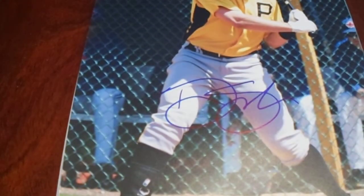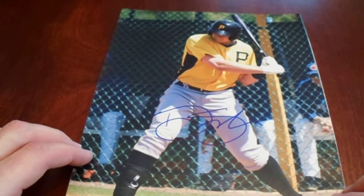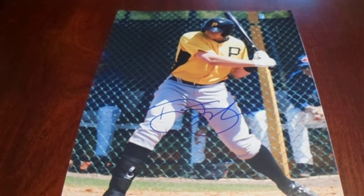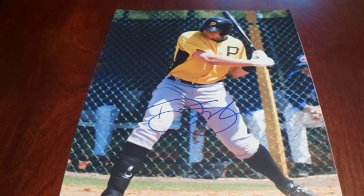I have five 8x10s to show you. The one on top is a player who played a really short amount of time with the Pirates, and I'll be honest, I couldn't tell you anything about him. But his baseball career in the minor leagues — maybe college — he was a pro player. I'm not going to be disappointed with this. His name is Dan Gamache. Not sure if that's how you say it — I'm going to go with Gamache. There's one for the collection.